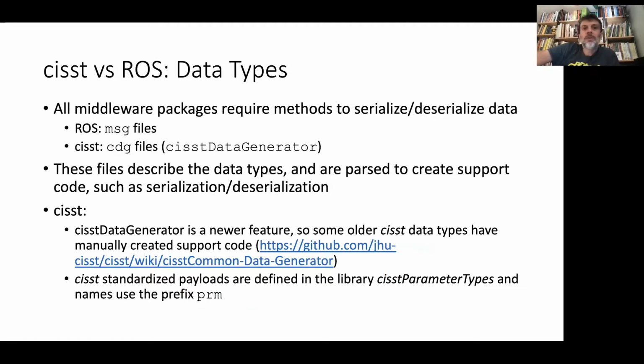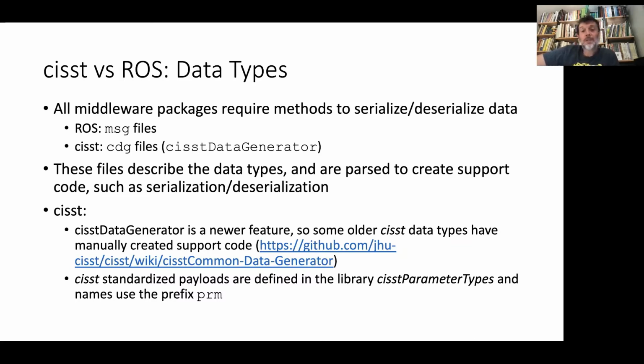What is different between ROS and cisst? There are some commonalities. The first one is we came up with the language description for a payload. ROS is coming with the MSG file. I don't know if you're familiar with ROS, but it's a little file that says I have this object of this type, let's say a float, and it's called scale, and then I have a frame, and I'm going to call it position or something. And then the message generator will parse these files and generate C++ code for all the functions you need to do on this object, mostly serialization and deserialization.